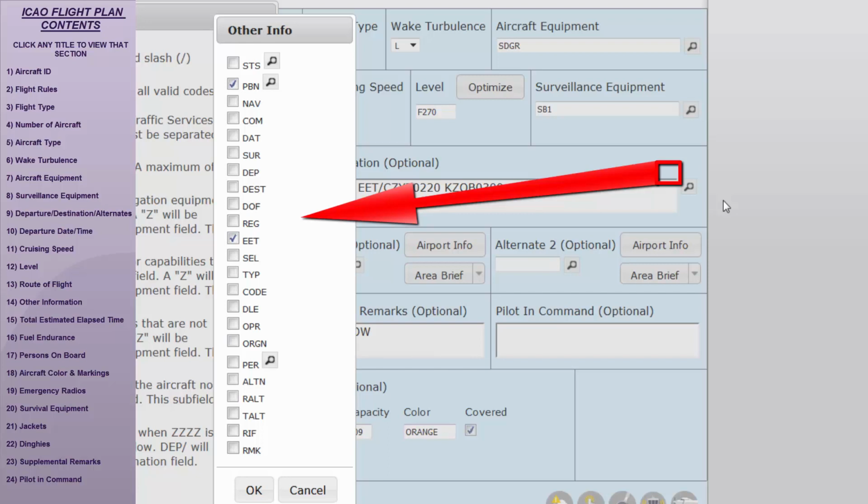Note: for international flight plans, those departing the U.S. and destined to non-U.S. locations, it is required that the EET, or estimated elapsed time, be entered. This is the time it will take in hours and minutes for the flight to reach the next and subsequent FIR, or flight information region boundaries, or significant points, when referenced from the departure time. This time should be entered as EET slant CZYZ 0220, meaning EET to the Toronto FIR boundary is 2 hours, 20 minutes after departure time.